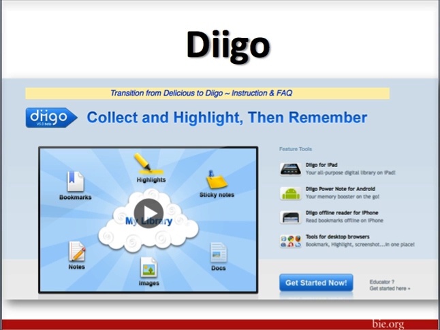Diigo is my final tool for assessment, and Diigo is something that I use almost on a daily basis within my own classroom. It is wonderful for talking to the text and doing so in an online collaborative environment. My students have to do current events each week in all of my classes, and they have to bookmark an article, highlight important features of the article, and comment and think critically on the highlighted portions of that article.